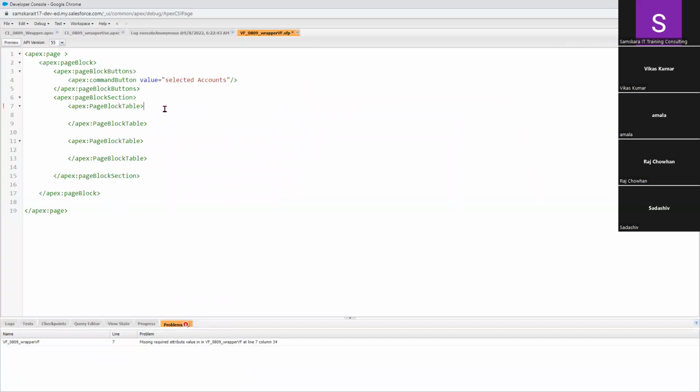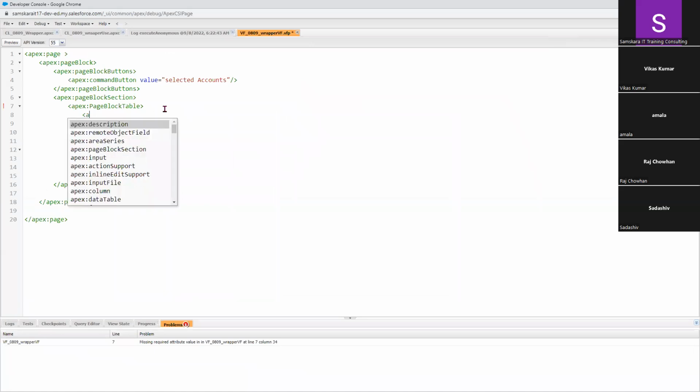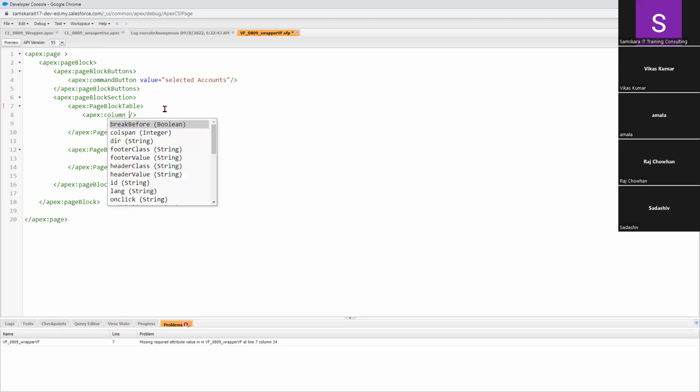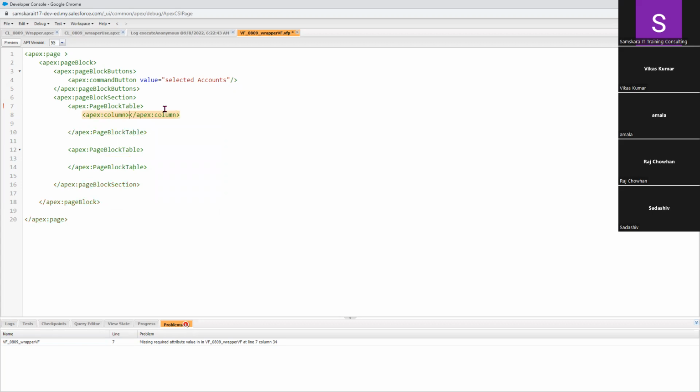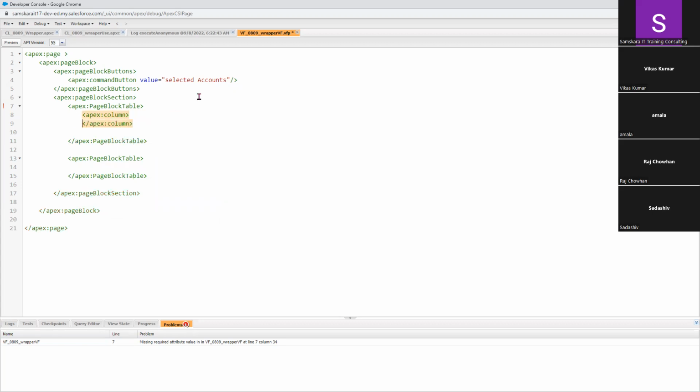So I have 3 columns. So let's take apex:column.